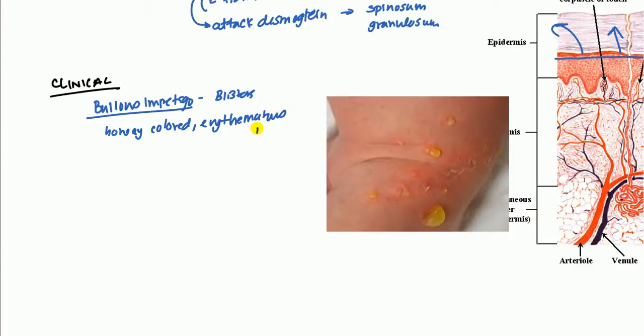Erythematous base. And so when you see here, you have this nice yellow color. And you can see this erythema all around this area. So that's a very characteristic lesion. And when you see this lesion, it's very, very pathognomonic. It's going to be impetigo.